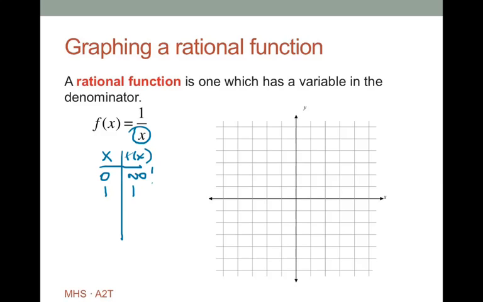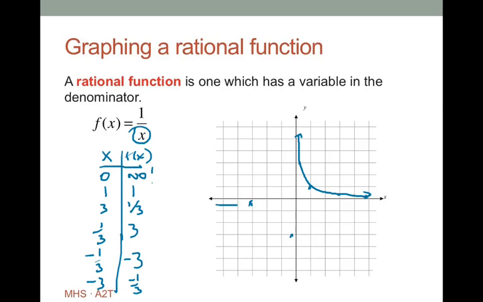If we plug in 1 for x, we'll get y is equal to 1. We can plot some other points. If we plug in 3, we're going to get y is 1/3. If we plug in 1/3, we'll get y is 3. So I can plot a couple of points, and they start to make this kind of interesting curve. If I start plotting negative values, I plug negative 1/3 in for x, so I get 1 over negative 1/3. That's going to be negative 3, and so forth. If I plug in negative 3 for x, I get negative 1/3. When I plot all those points on my graph, I get this interesting new type of look. If I want to connect the dots, they're going to look like this.